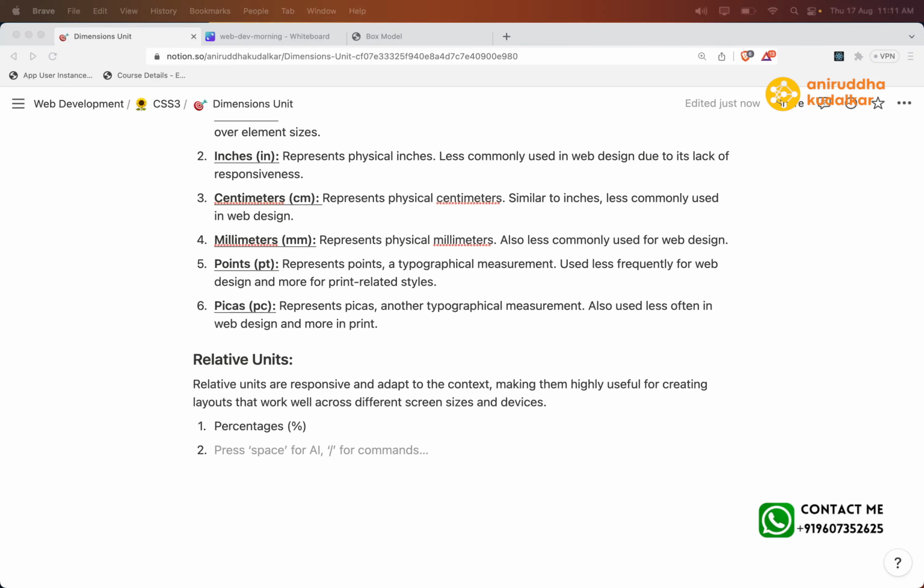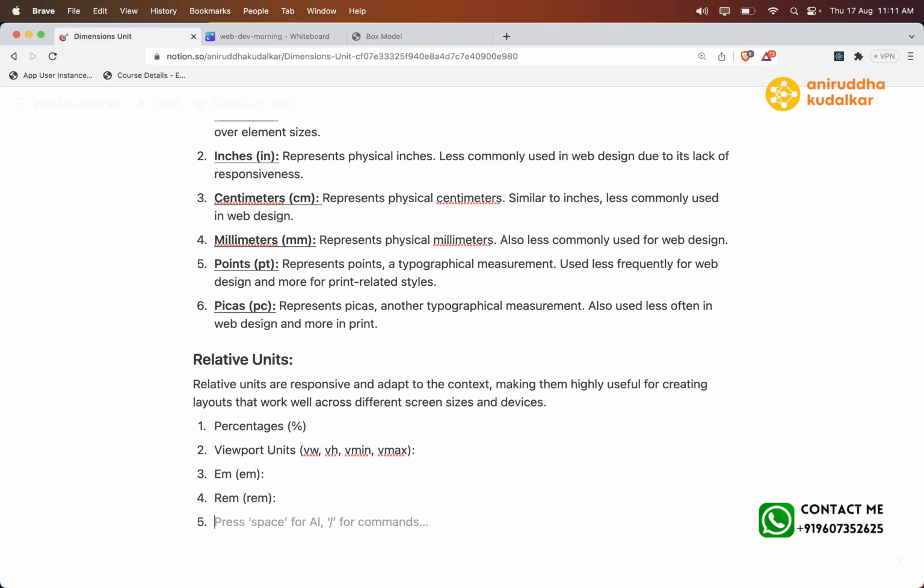Then viewport units. EM, which is a reference to the parent element. Root element, REM. Auto is not a unit but a value.